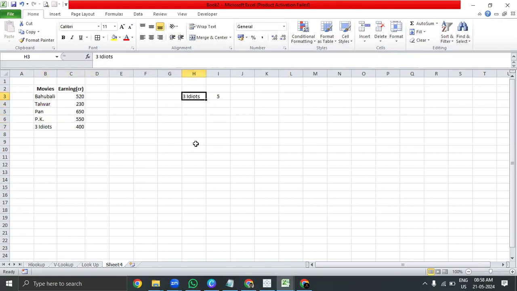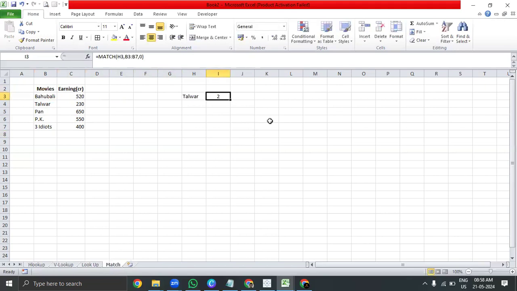So whatever names you are going to provide here, it is going to provide you the exact row position, at which position this particular lookup value is. Here the lookup value is your movie names. Your table array is the resultant table, from where you are going to bring the result. So MATCH is going to help us find out the position of it. Okay. This is MATCH.